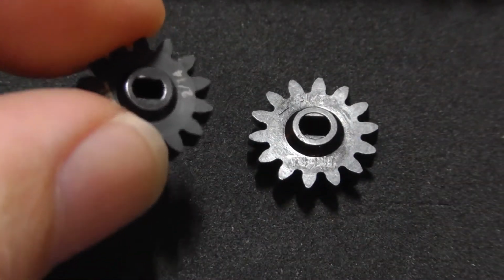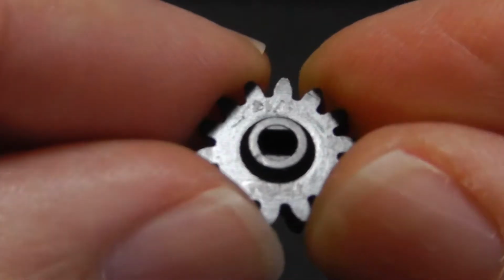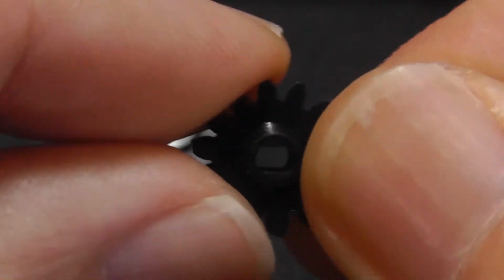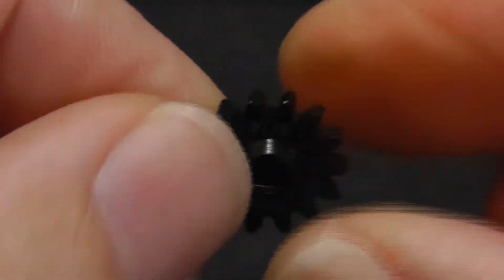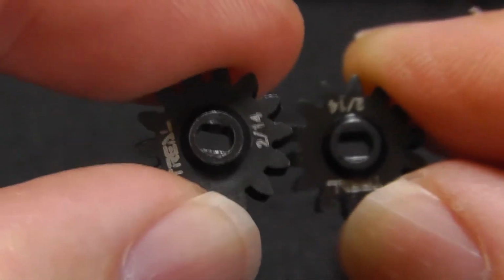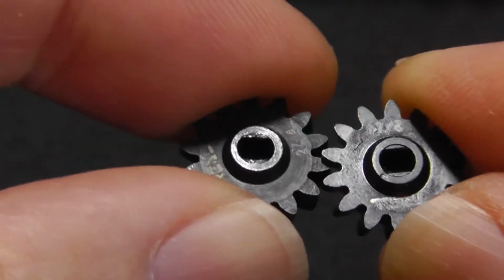So now let me show you the good gear. And I'm going slowly here because I don't want my surface to move. So here's the good gear. If you look at it left and right, you'll see that the hole is perfectly centered. And then if you look at the back, you can see that the hole is perfectly centered. So now let's look at them side by side, up close. And again, I know that the lighting sucks, everything sucks about this, but I'm doing the best I can. And I'm going to try to hold them steady, but it's not easy because it's so close up.